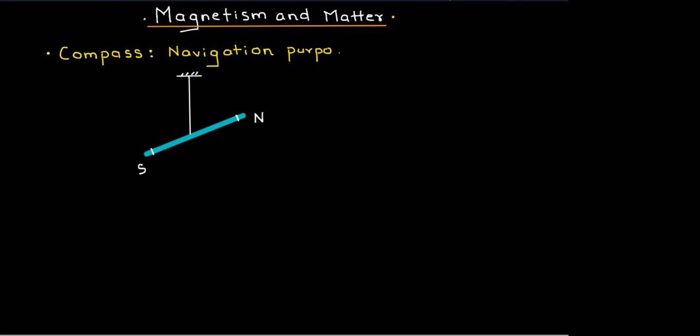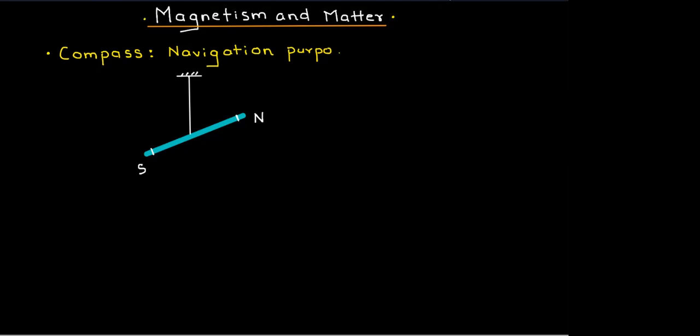So you will know where your north and south are, and then you can easily find out where your east and west are. You just need one direction, and the other directions are easily found. For example, if you stand facing the east, your backside will be west. What will be your right hand side? South.